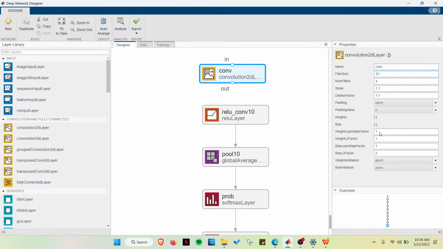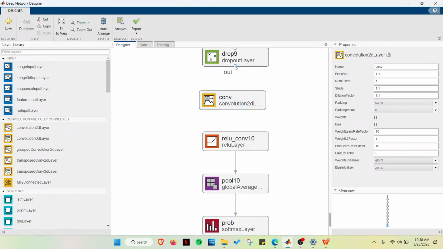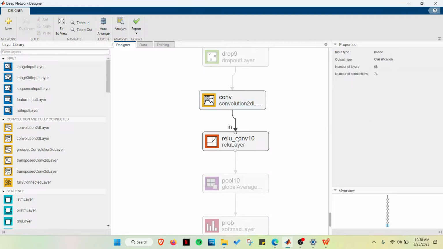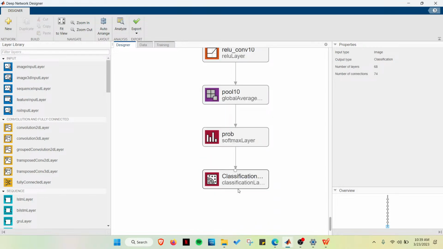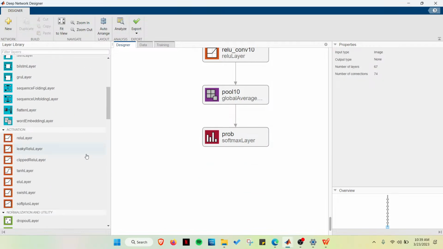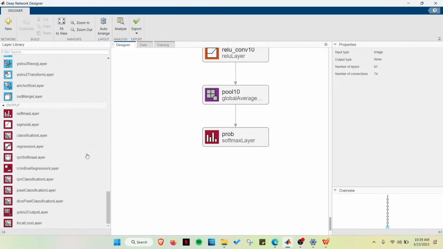Regarding learning, the last learning rate should be higher than the initial learning rate, so I am going to keep the bias learn factor and weight learn factor around 10. Okay, and connect it. And the classification output size is already 1,000, but here I need only 4, so I'll delete this and add a new classification layer here.